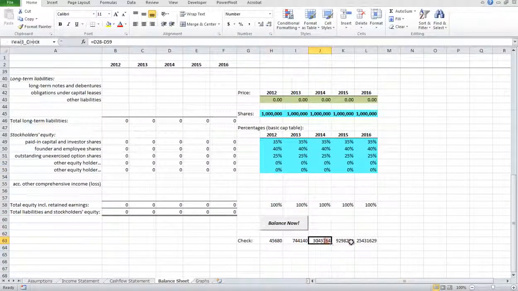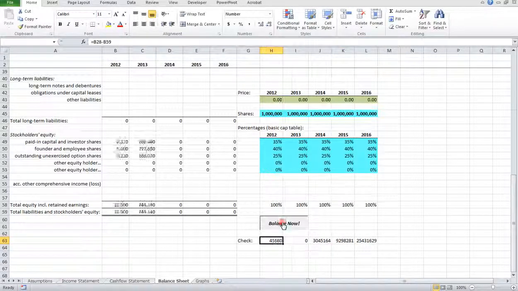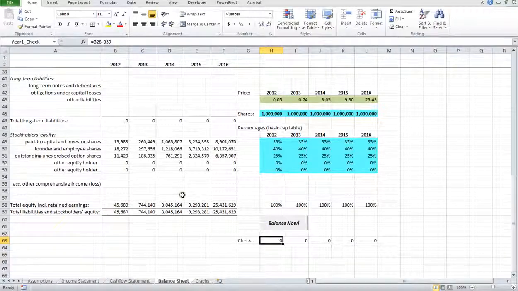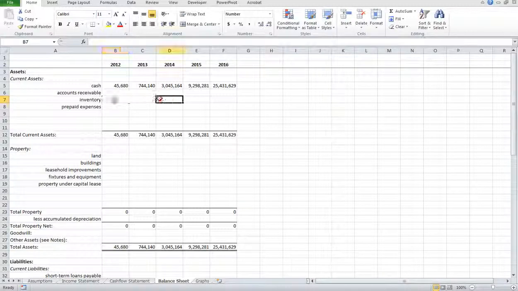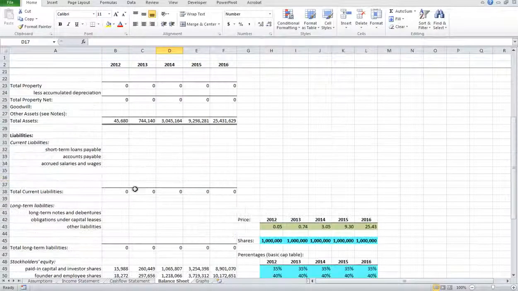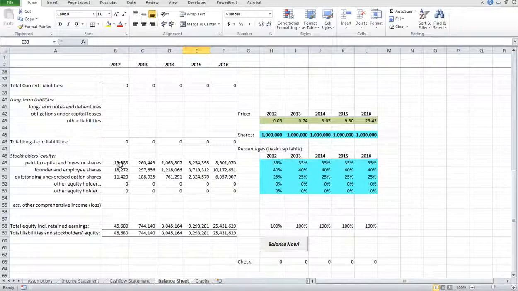See this down here? This checks to see if your balance sheet actually balances. Click this button until those all equal 0. Bam. You're done. It just filled out your balance sheet for you. And had we put any numbers in here for what we owned and for what we owed, it would reflect the changes here. So it's automatically telling you how much your investors are going to own of your company and how much you're going to own in cash and how much whoever you're going to hire is going to own right there, just by that button. It does it automatically. It also tells you what your share price is going to be according to those assumptions.